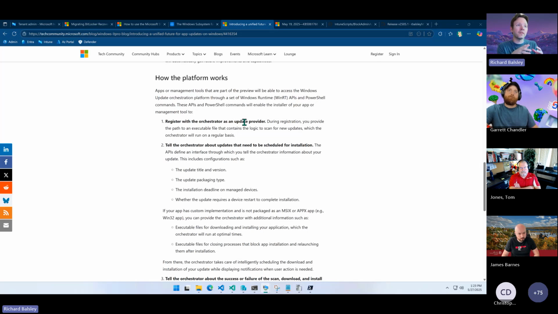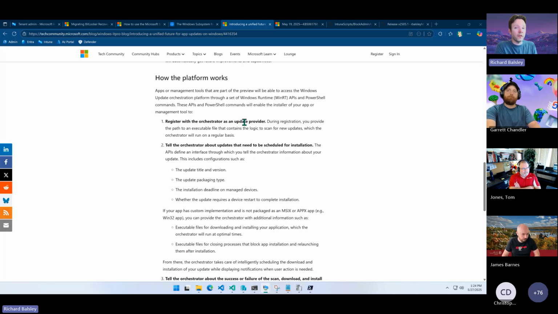And so what that means is that we can leverage something like active hours to say, hey, we want all of our updates, not just Windows updates, but other updates as well, to install during the active hours period. Whereas right now, you're basically just beholden to the app developer and their scheduled task mechanism. And could you change that? Yeah, you could go in there and change their scheduled tasks if they're registered through the task scheduler. But if they're not, then you can't modify that. It might check every few hours and then it just installs and that's it. You have no control over that. So that impacts end user productivity.